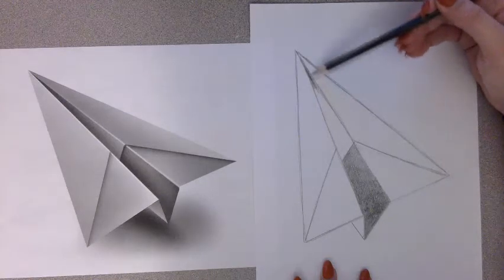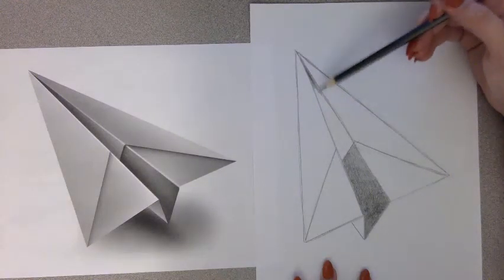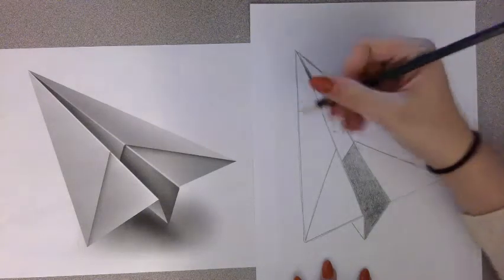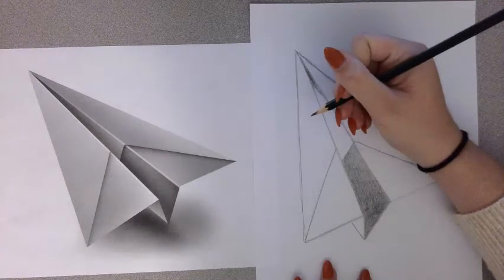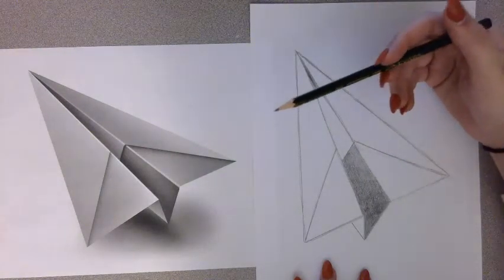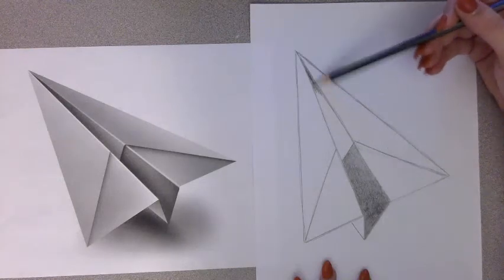I'm not pressing very hard with my pencil. I'm holding my pencil back at the end to control my pressure. If you hold your pencil all the way up at the tip, you're gonna be pressing really hard and make dark marks. So I hold my pencil back at the end to control that pressure.